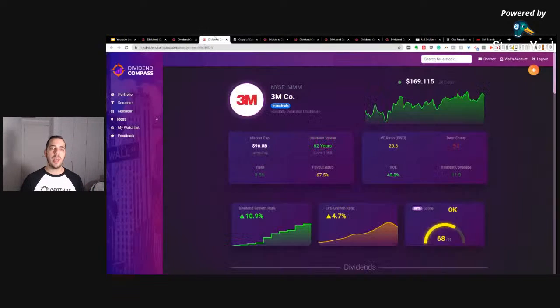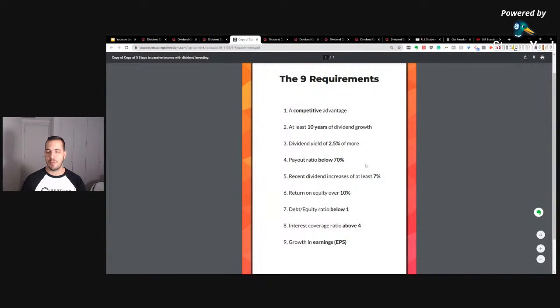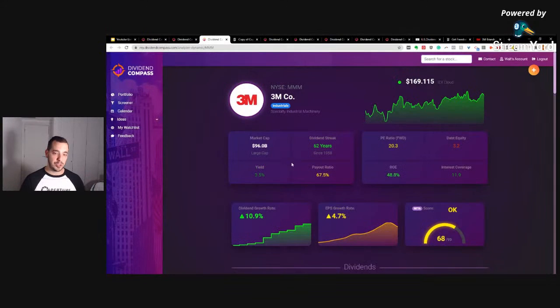Payout ratio. What is 3M's payout ratio? Well, at the moment it's 67.5%. It's getting close to that 70% payout ratio. But as I'm going to cover in a second, that's only because the company's been struggling a little bit at the moment. It's going through some tough times, but in my opinion, they're going to do really well over the long term. It's just temporarily lower earnings per share, which means the payout ratio goes higher. But it's still not above 70%, which is good. That's why this is yellow.